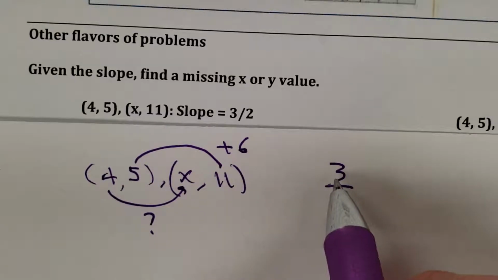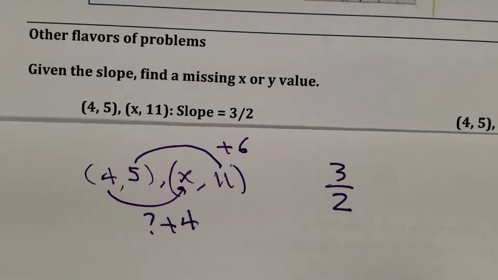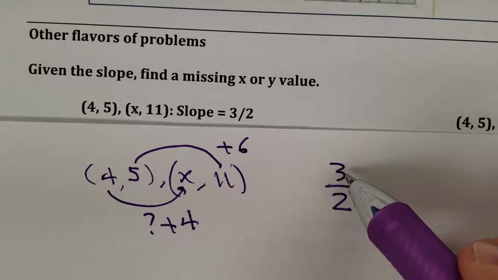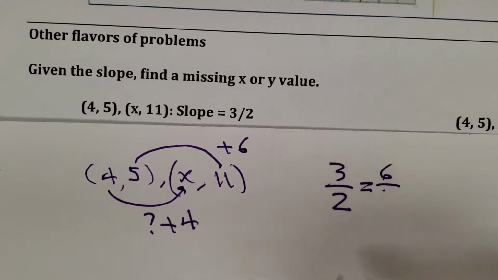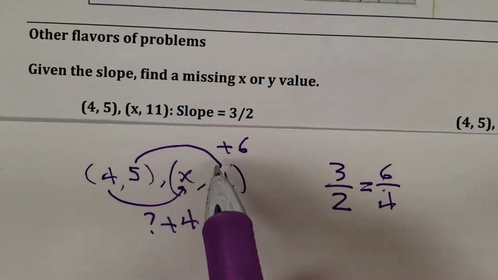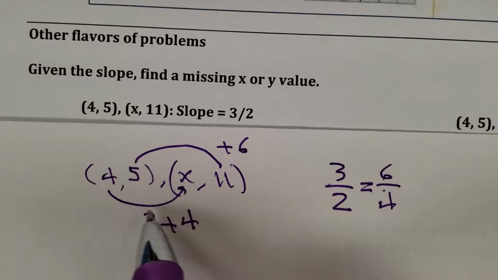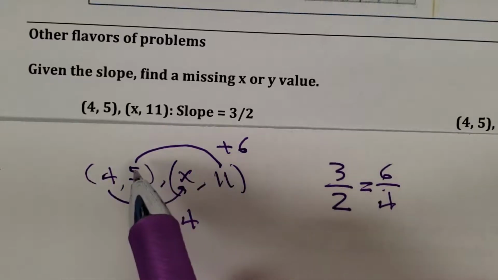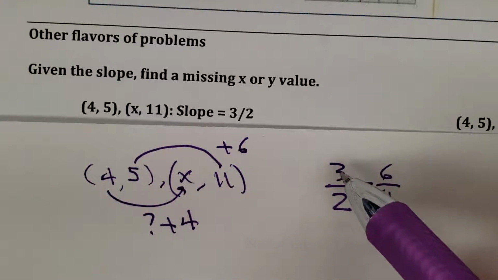So what's half of 6? 3. So if we reverse that, we'd have to jump 4. How did you do that, Mr. K? Because the slope is 3/2. If we jump by 6 and we want to keep the slope the same, we'd have to jump by 4. This is where the little loop-de-loop method works, where you do change of y as a loop, and then change of x as a loop, change of y over change of x, and you just write it out. The change in y was 6. We need a change in x of 4 to make a slope of 3/2.